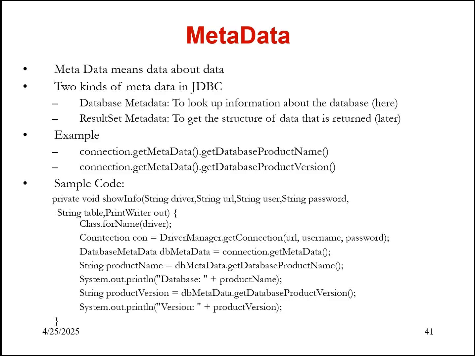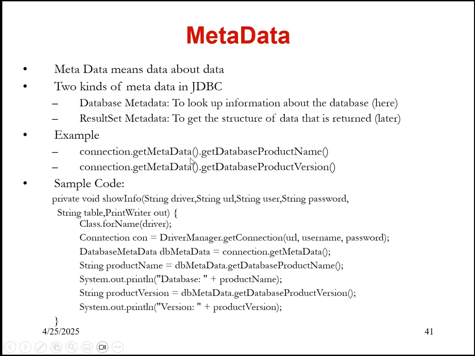Metadata is nothing but whenever we want to get the internal information of a table or of a database, then we can go through the metadata object. For getting metadata, we have a method in the Connection class called getMetaData, and within that we can access the individual methods which are related to the database and to the table. Say if I require the database product name, that is, what type of database it is connected to, we can retrieve the database product name and the version of the product.